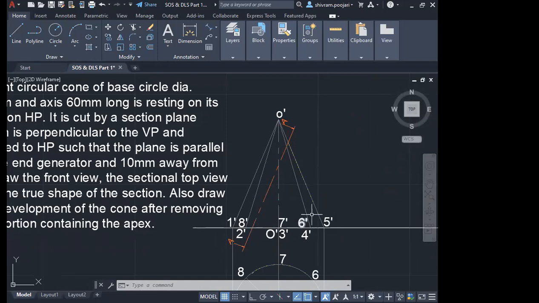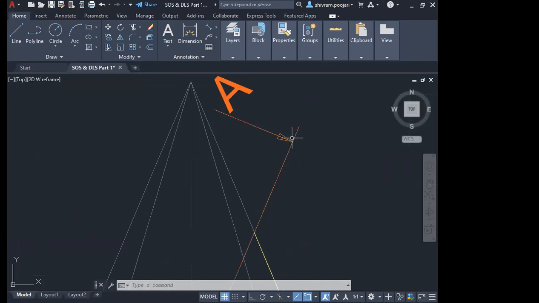Okay. Now one more thing needs to be understood. Sir, this is not a section line, this is a center line. Okay, I agree with that. This is not a center line, this is a section line. So what is the difference between a center line and a section line? The only difference is that the section line is thicker at the ends. So make it a little thick here. Thicker at the ends, make it a little thick here.